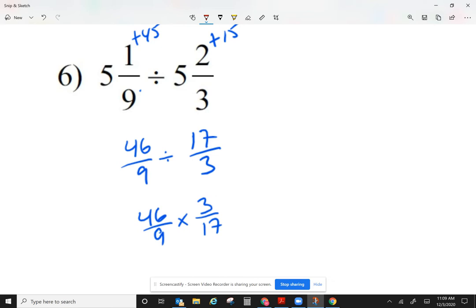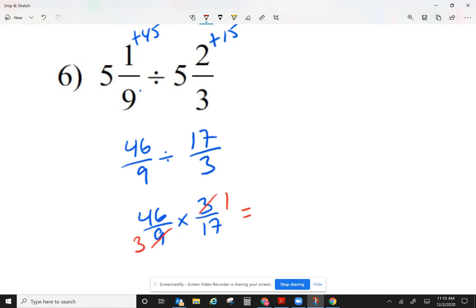Then simplify if possible. Simplify means I'm going to choose a number from the top, a number from the bottom, and I'm going to divide them by the same thing. I'm trying to make my numbers smaller. It's okay if my numbers come from different fractions. In this case, let me divide each by 3. Right, 3 divided by 3 is 1. 9 divided by 3 is 3. Simplify more if possible. Right, choose a number from the top, a number from the bottom, divide them by the same thing. I can't do it anymore.